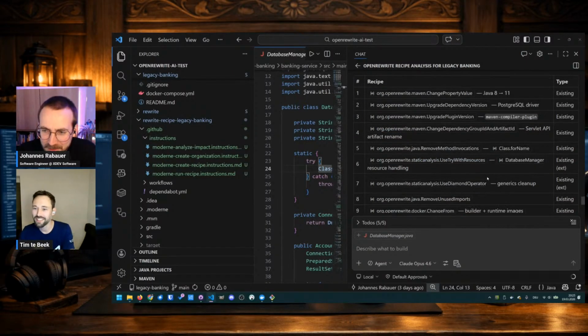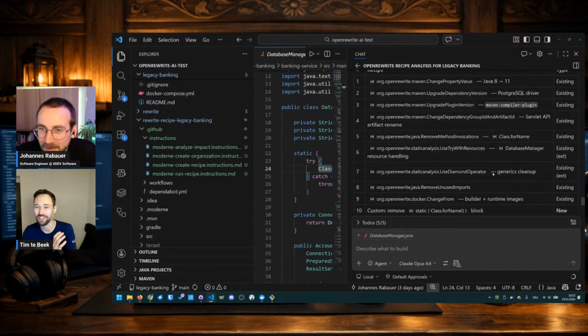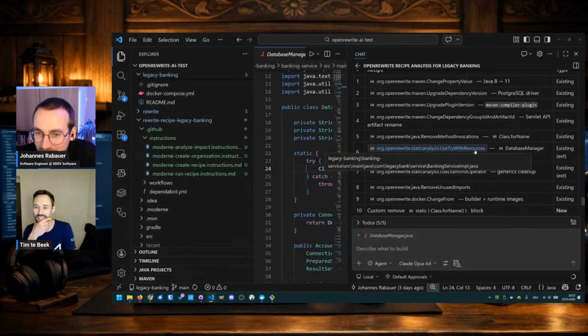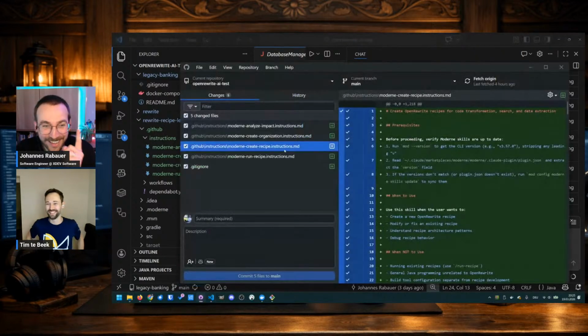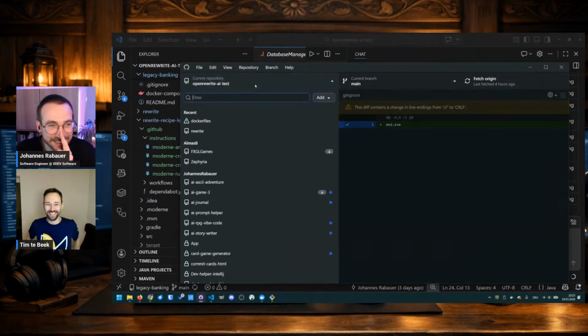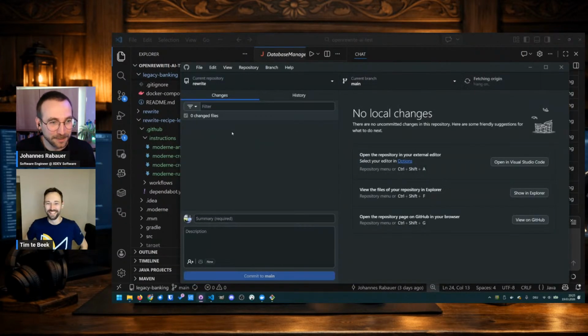So there's a recipe in there. Sorry, I'm just intrigued. The one on line 6 is 1 day old. So it already picked it up. Well, I did upgrade my repository of rewrite yesterday.